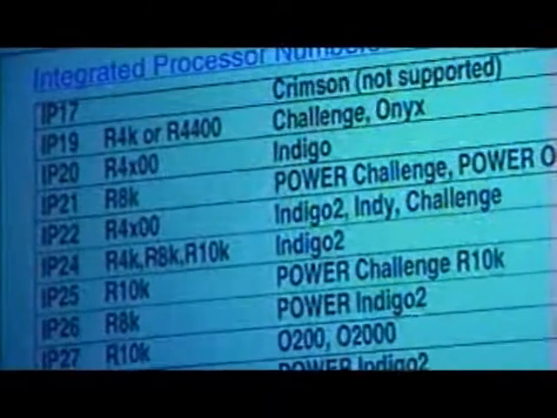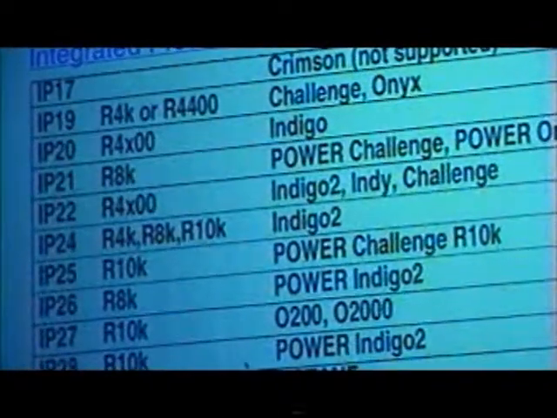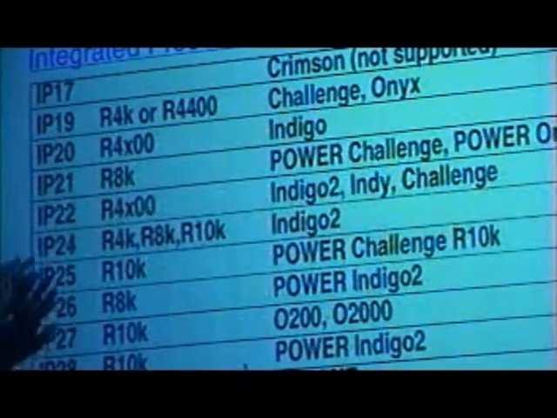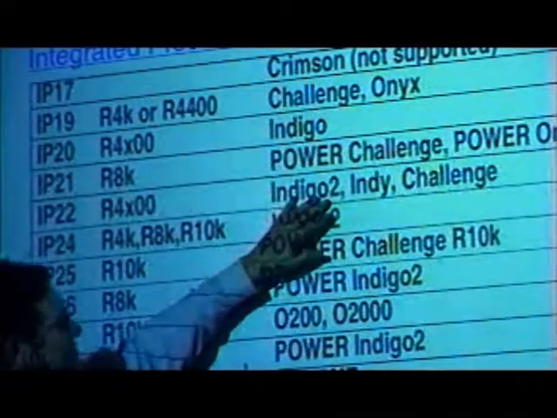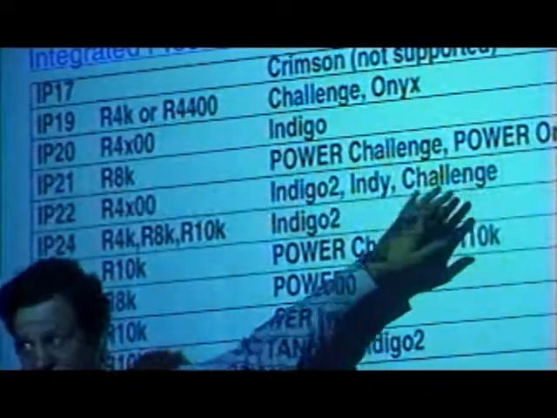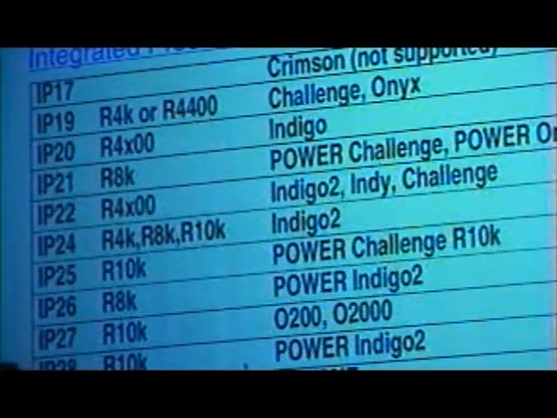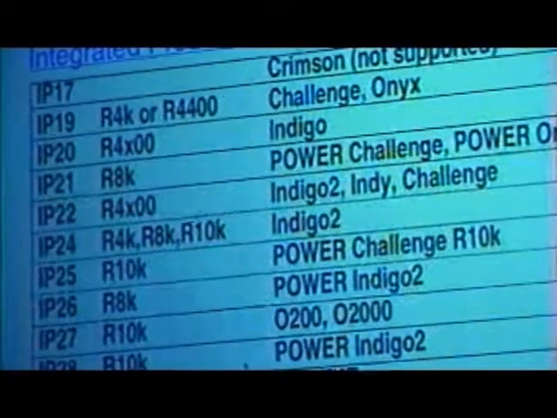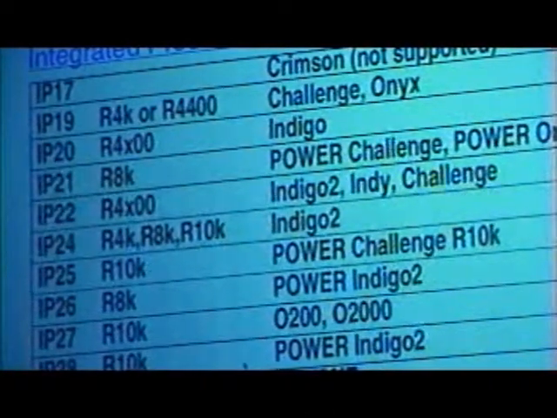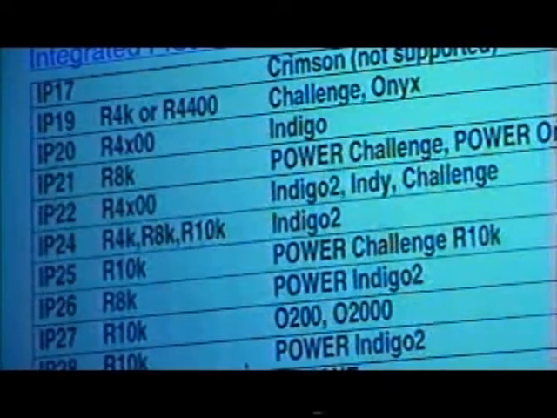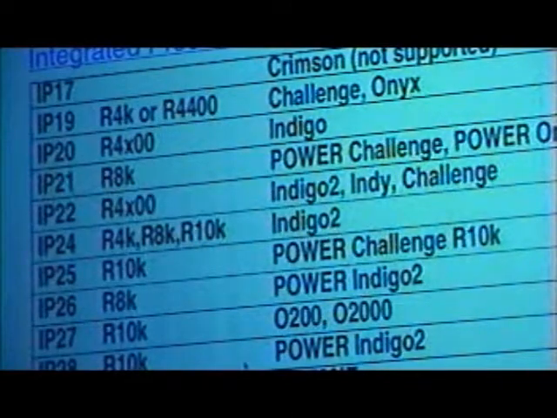The IP33 is the Origin 3000, so it's describing what the module type is. But for example, earlier today we saw IP22 on IRIX, but I couldn't tell whether it was an Indigo, Indy, or a Challenge. I could tell what the module type was, but not the chassis type. Sometimes with HID you can tell the chassis type by some of the other comments about peripherals that are attached, graphics and so on. It tells you about a variety of things, but HID by default doesn't give you a good idea of what the actual chassis type is. And IP17 isn't supported anymore with IRIX 6.5.